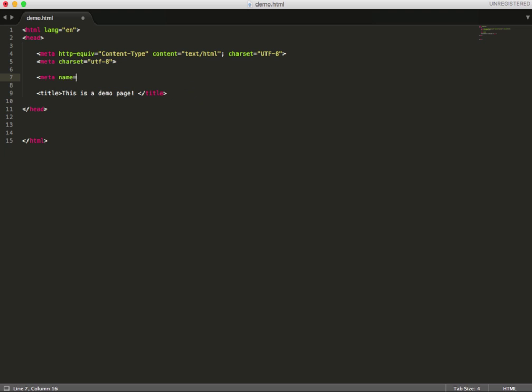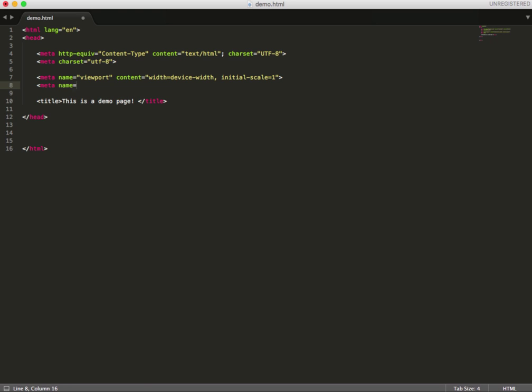So then we'll use meta name equals viewport. This is telling how the web page is supposed to be viewed. And then width equals device-width. So this is saying that the width of the web page will be determined by the width of the device that it's being used on. So then initial-scale equals 1. So this tells the browser that the width of the web page should be equal to the width of the device. So that'll make it easier to make it responsive.